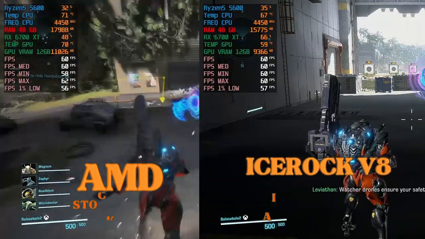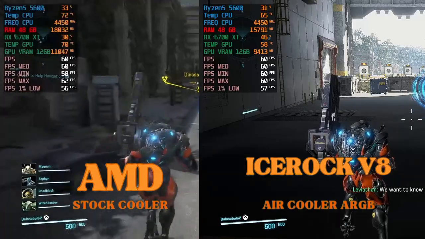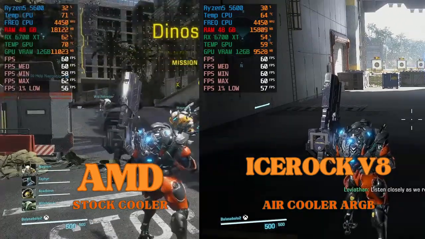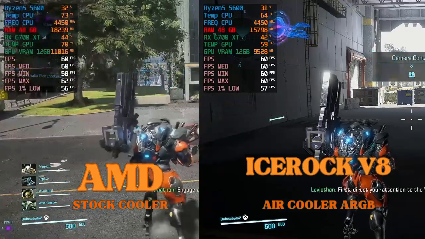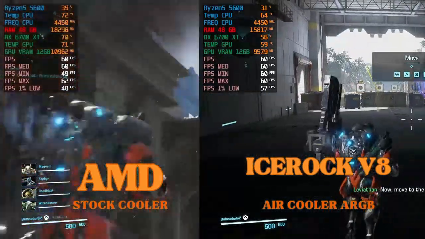Watch your drones ensure your safety by monitoring your performance. We want to know how you are doing. Welcome to the Exofighter Aptitude Exam. Listen closely as we review the operation of Exofighter Maneuver 932. Engage and eliminate the first Tyrannodons. Direct your attention to the watcher. And Tyrannodons. Don't forget to smile. Keep your eyes on the sky. Move to the specified location.